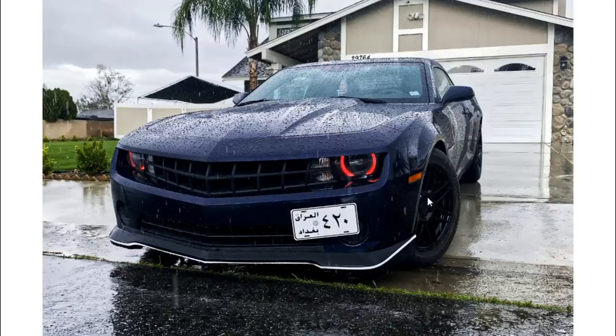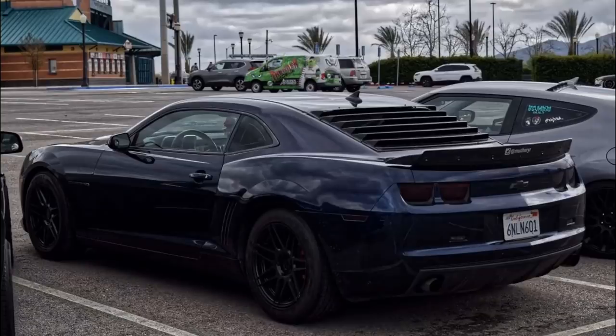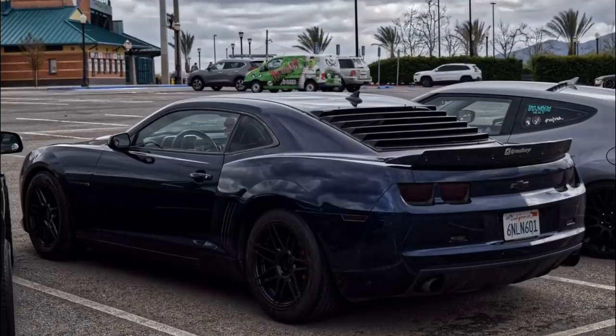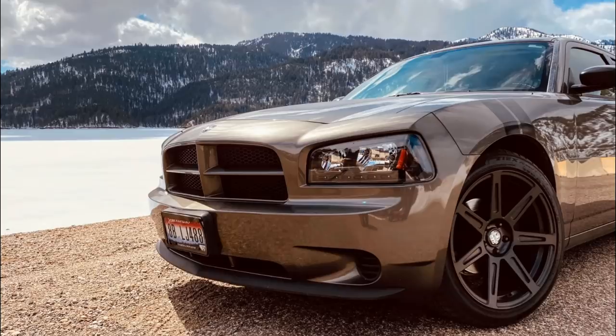Great little Camaro RS right here. It's not the worst thing ever but it's not the best. The wheel setup I actually like, red halo headlights — whatever, I mean I guess you're not doing too much crazy stuff. I would have just bought an SS, but I get it — some people don't care about that stuff and that's fine. The rear end, I do like the louvers, they look legit, the little ducktail looks legit. I just would have personally gone for the SS. As long as you leave it like this I think it's fine — if you go past this you start to look a little weird.